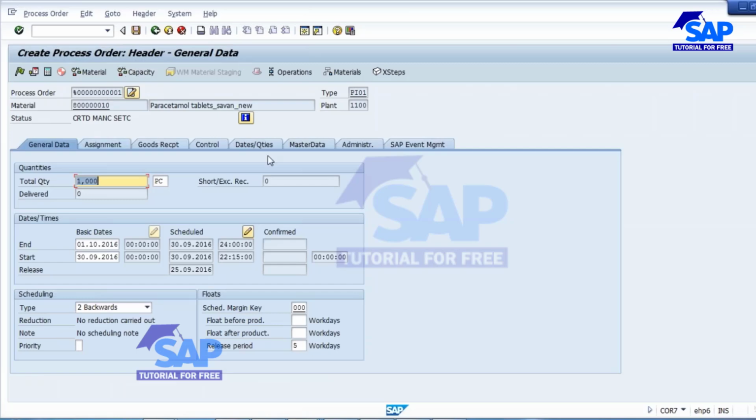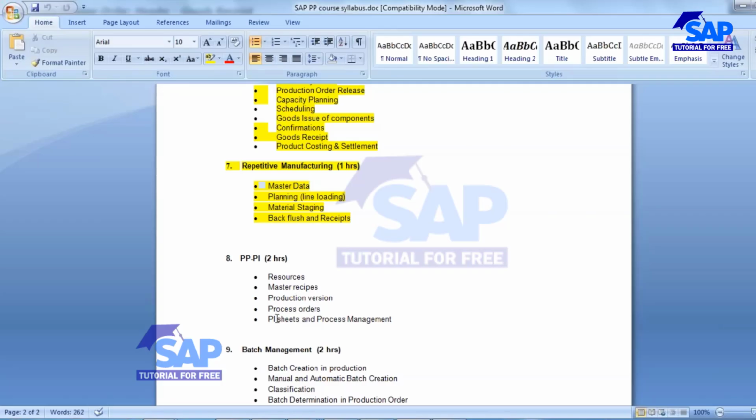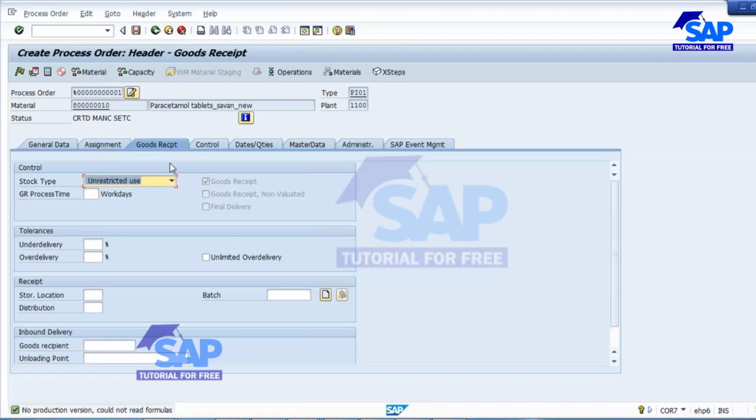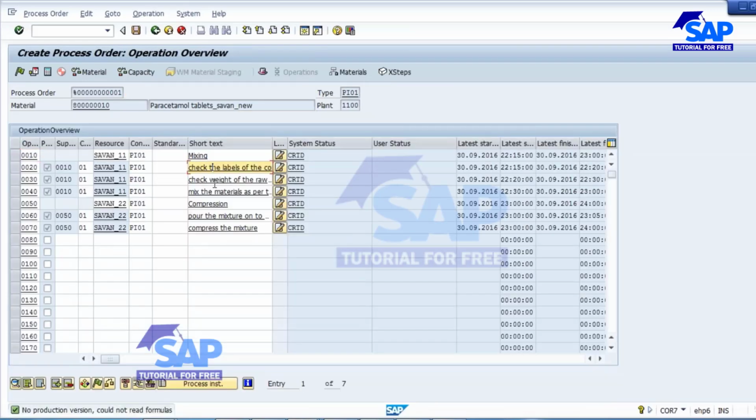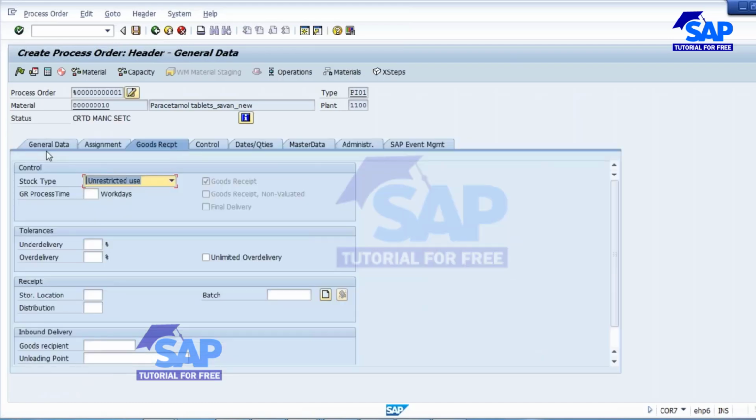So you are going to the process order screen. If you observe, the process order screen more or less remains the same as your production order screen. Of course it will have some extra functions and features, which we'll discuss tomorrow in the PA sheets and process management. Here you have operations. Along with the operations, phases got copied, and your materials, BOM components have come. Are you able to see? So this is how you create a process order.